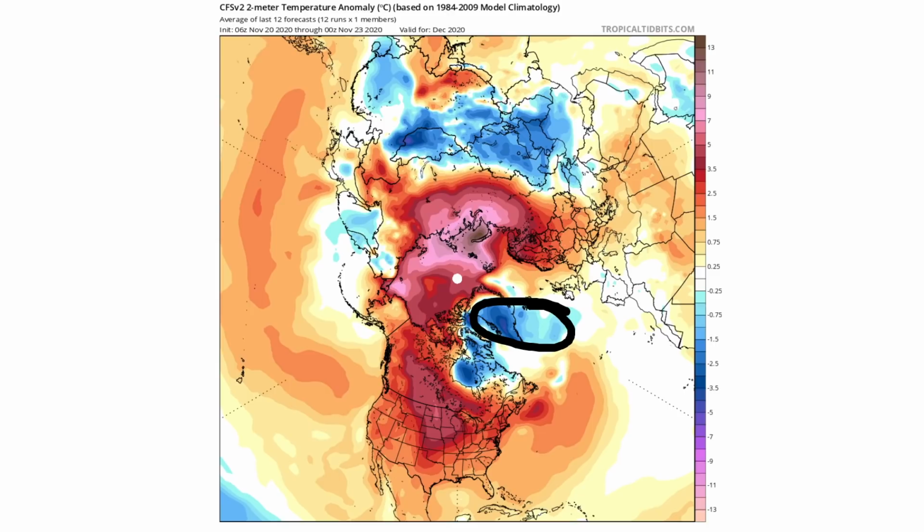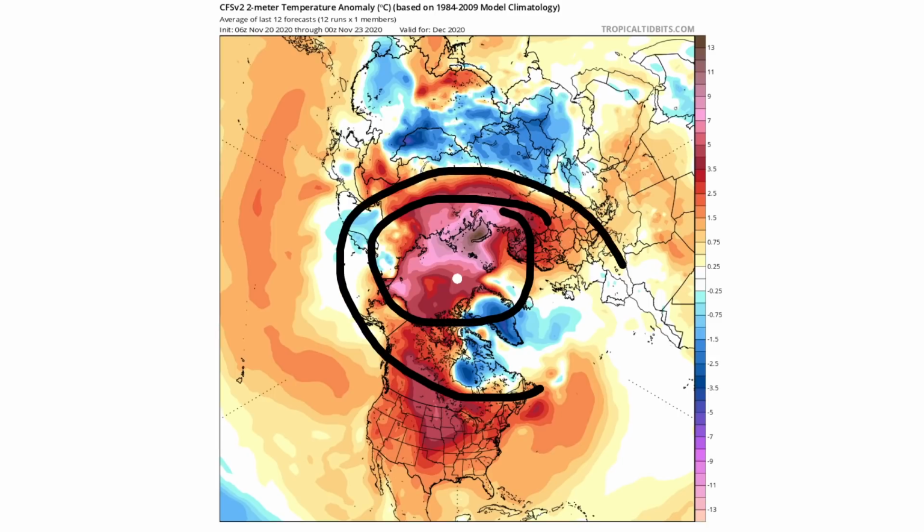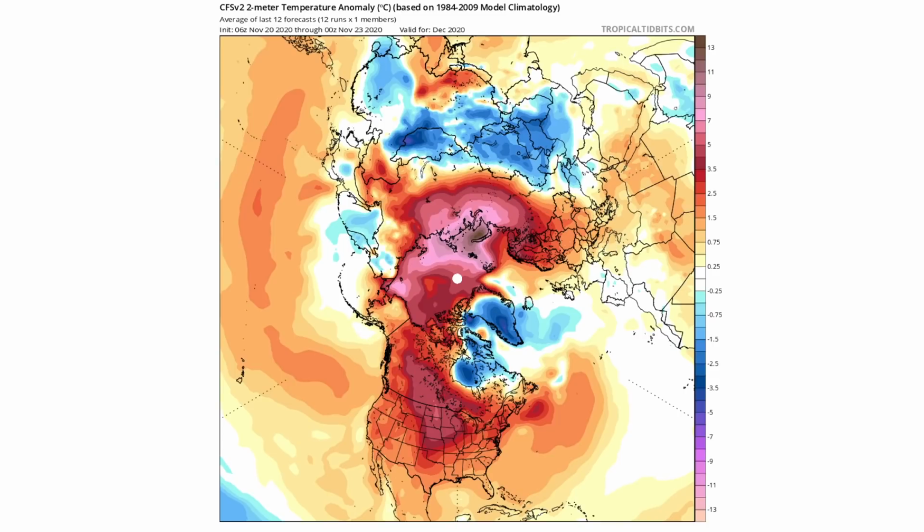But also, the good thing, if you do like cold and snow, is that you have those warm temperatures being forecasted for the Arctic Circle. If you have cold temperatures up here and then warm temperatures all around there, then you're probably going to have a warm winter. But the fact that this model shows warm everywhere kind of leads me to not trust this. You can't have warm temperatures everywhere. You're going to need somewhere to be cold.